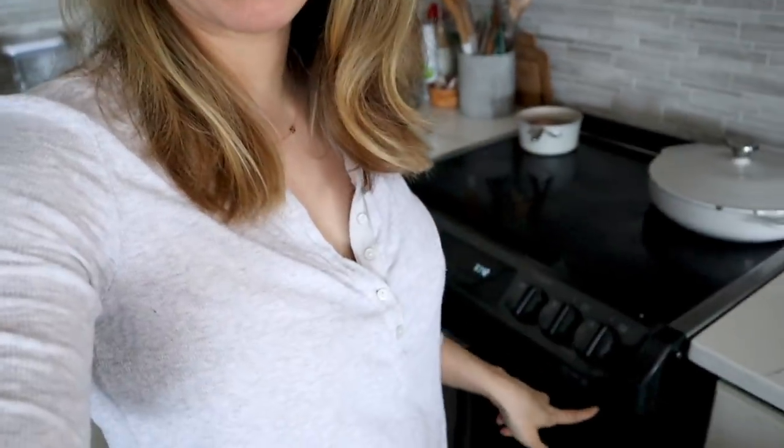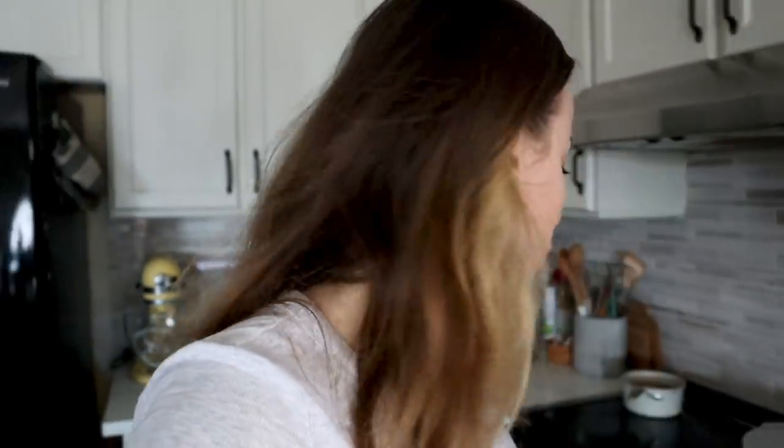Okay, so one thing that's been on my list is cleaning the oven. It's so disgusting. I don't think I've cleaned it once. There's a quick clean option, and I haven't even done that. I've done it maybe once when we were at our old apartment, and it's getting pretty bad. It's so bad that I don't think I can just wipe it down. I'm going to have to do the full-blown cleaning method or the self-clean method, which I don't know.